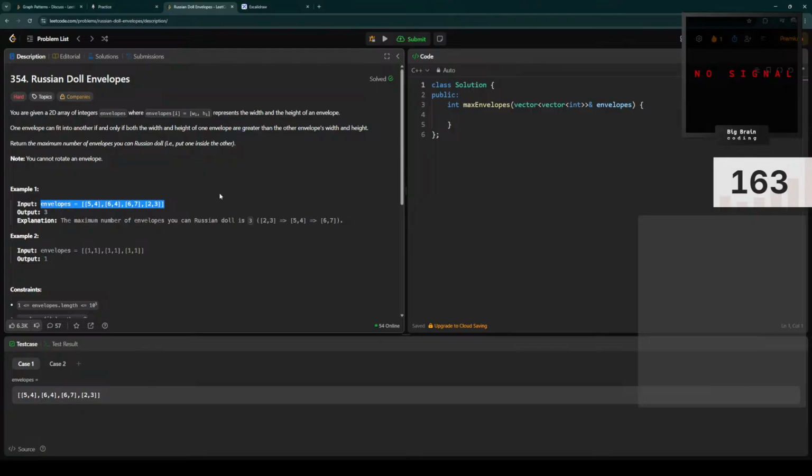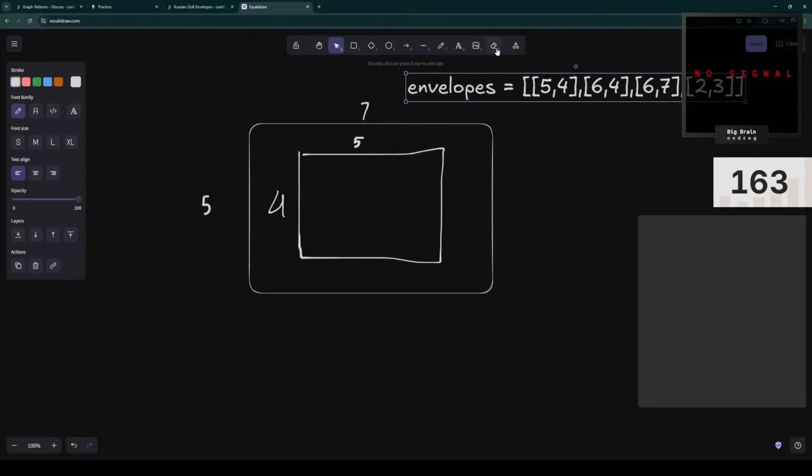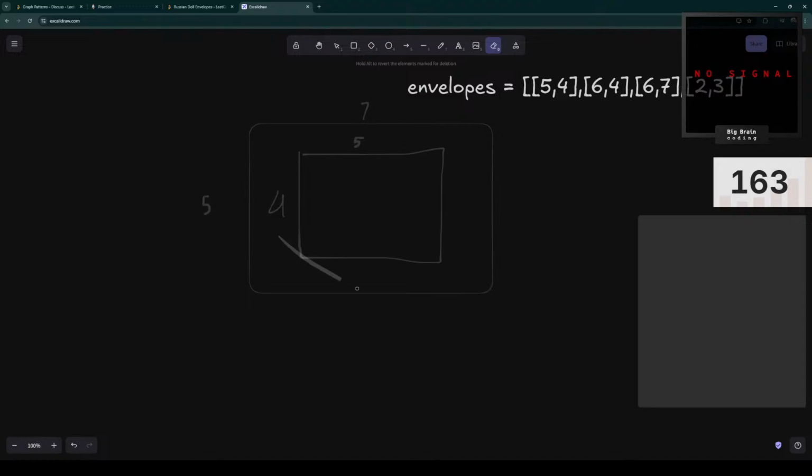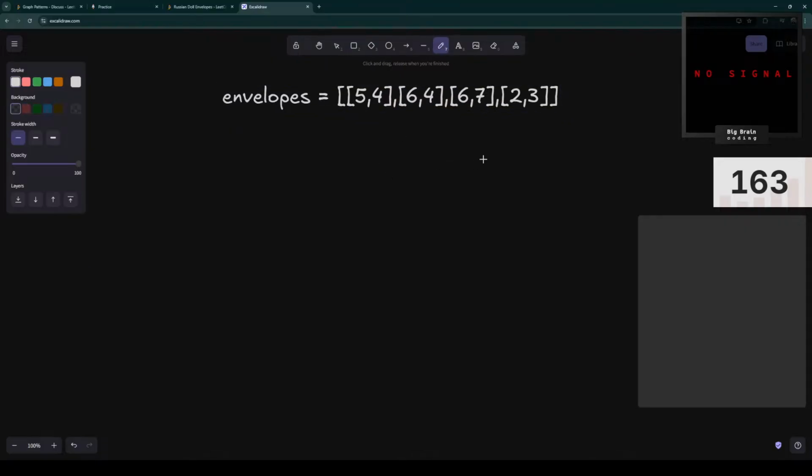Okay, let's take this example. Sorry, if I move it right here and make it some big. Now one thing I can think of is sort them on some basis.